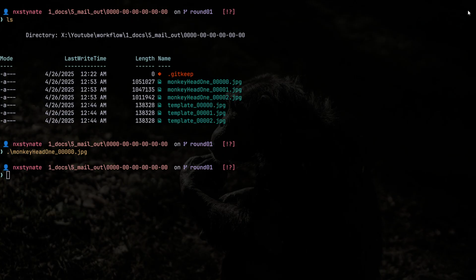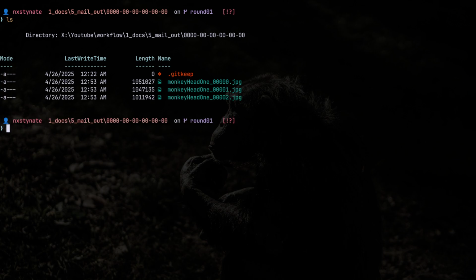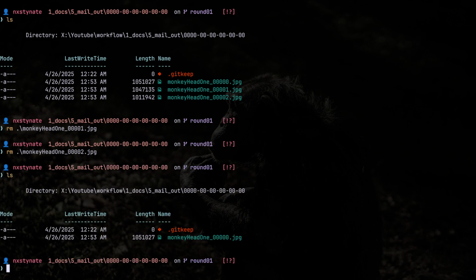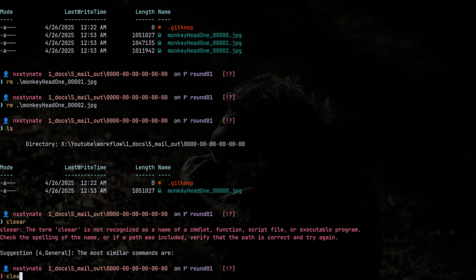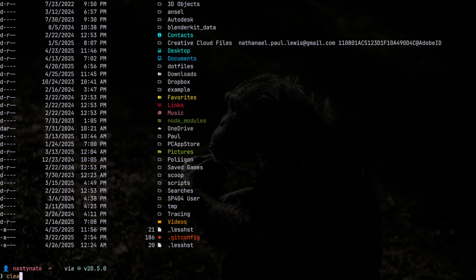All right, so now we're done with that, right? Boom, we got our first render. We delivered to the client. Let's do some cleanup work. I'm gonna delete all these template files since I don't need them. All right. I'm gonna remove monkey head 1, and I'm gonna remove monkey head because we just needed 1 image. Right. So we're gonna make some updates. Let's go back up, and then oops, once again I did it again.